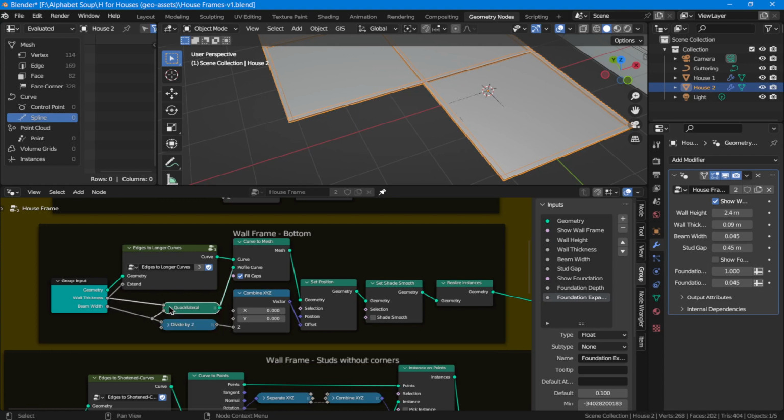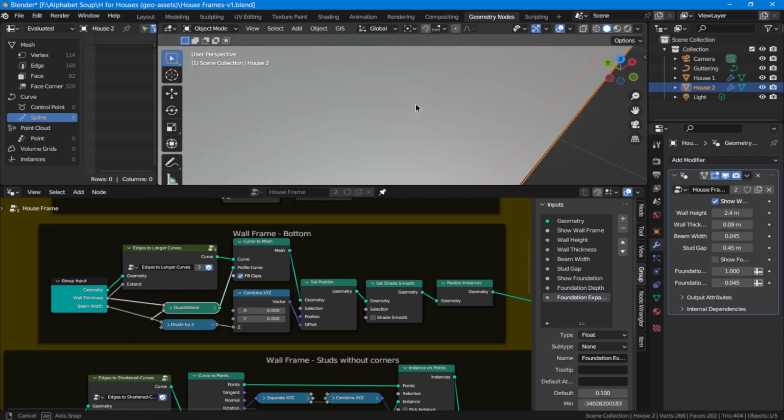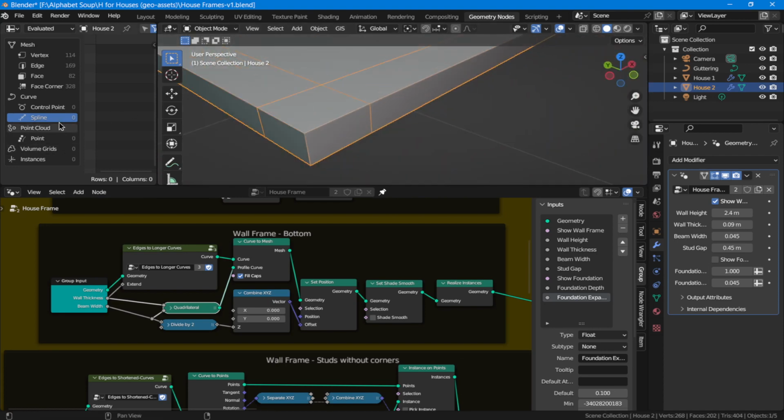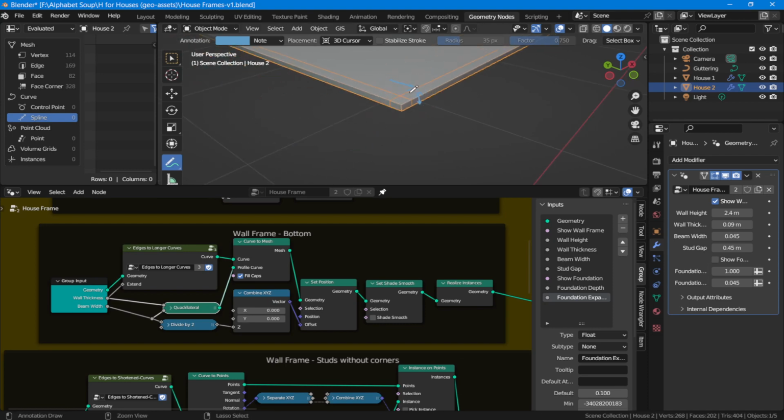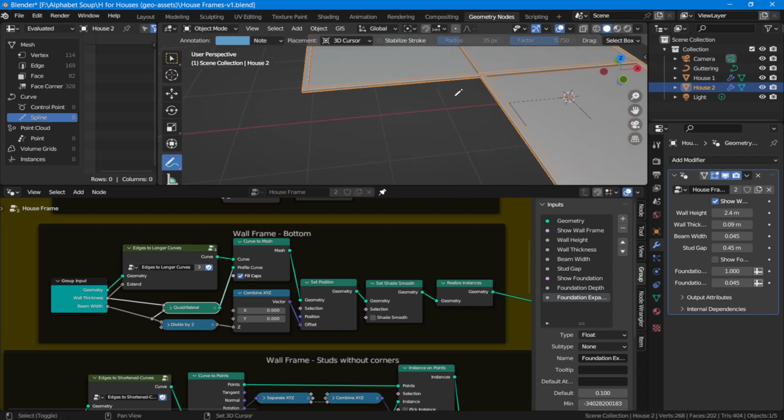From there, it's going through and converting that curve to a mesh, but taking the quadrilateral, which is just taking the thickness of a beam vertically, and then the wall thickness, which is across the top. So if we just look at this, wall thickness runs that way, and that way is the beam thickness, which then gives us what we need.